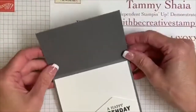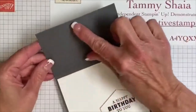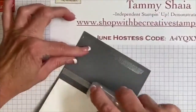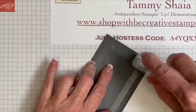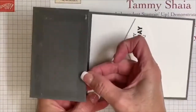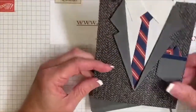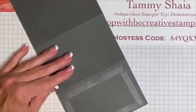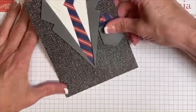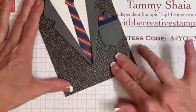All right. So now we're ready to add the suit. Okay. So guess where we're going to add the adhesive? It's going to go right here. Get this thing moving again, and we're going to put it at the top and the bottom and both sides. All right, now let me show you where that is on the panel. Okay, that's where it's going, all right? Now this time, you're going to adhere the suit from the bottom up, all right? So here is the bottom of the paper. This is the bottom of the suit. And then you're just going to add this. You want it straight. And you're just gonna add that there.